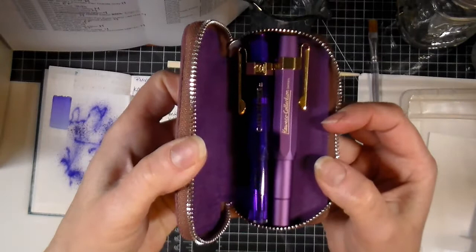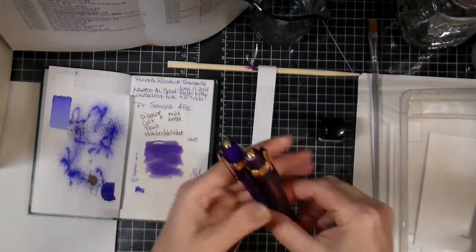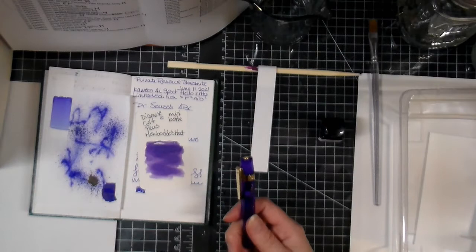So this is the Coeco Vibrant Violet, and this is the Coeco Violet from GALEN LEATHER. You can see this one is a lot more pink than this one. But they look cute together, and they look very pretty in this. And this one is empty now. I emptied it out. I played with it, and it's a double broad nib, so clearly it went through the ink really quickly.